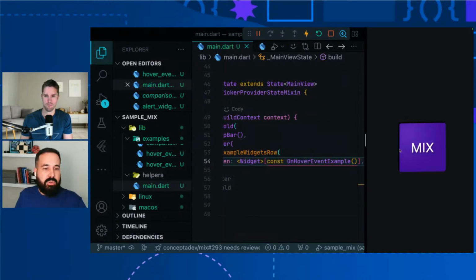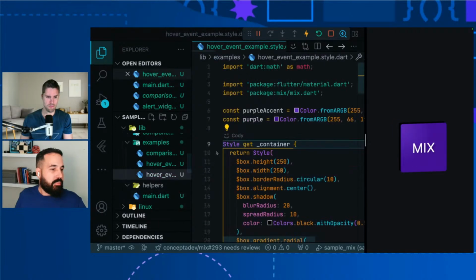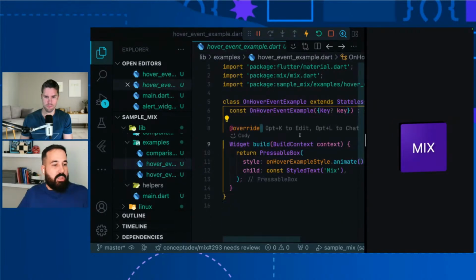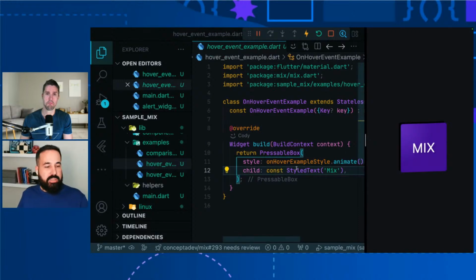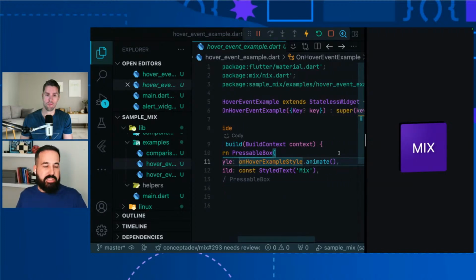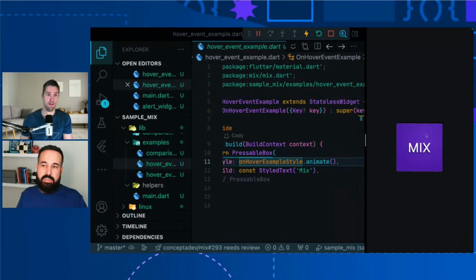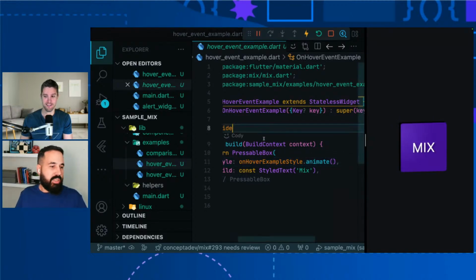So this example is, I'm going to pull it up here. This is the whole widget that is having the styling. If I open up the widget, all it does is pass a style that animates, right? Yeah, okay. And you can see here that it reflects the mouse. If I press it, it changes the scale, it outlines, right? So it does all that by just passing a style.